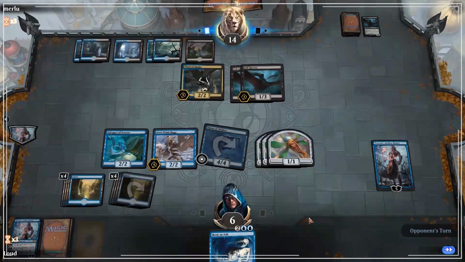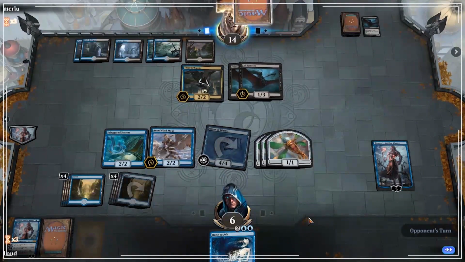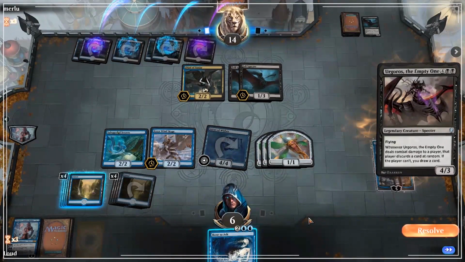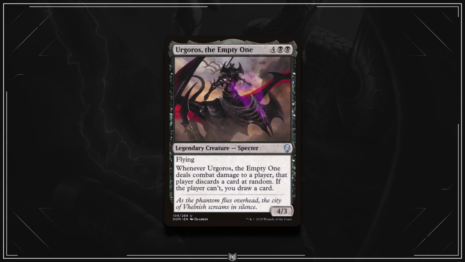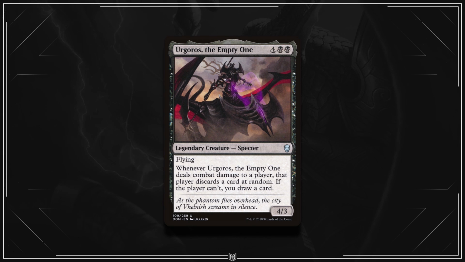After some long, hard thought, Merlu casts Urgaros, the Empty One, a 6-mana 4/3 flyer. It says whenever Urgaros, the Empty One, deals combat damage to a player, that player discards a card at random. If that player can't, you draw a card. Ooh, this one is nasty, especially with those 2 Fel Spectres still on the battlefield for Merlu.